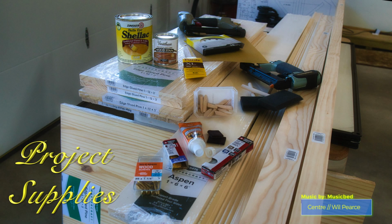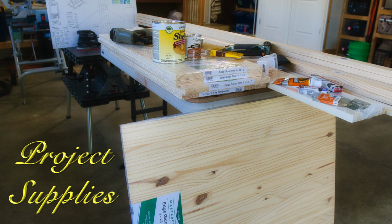Supplies you'll need for this project are wood, we chose to use pine, two magnetic whiteboards, pin nails, pocket screws, brass wood screws, and wood plugs, construction adhesive, some wood glue, sandpaper, shellac and cherry stain, paintbrushes, and some rags.